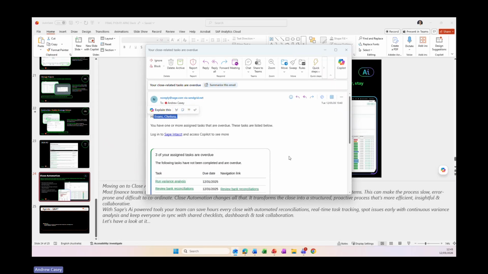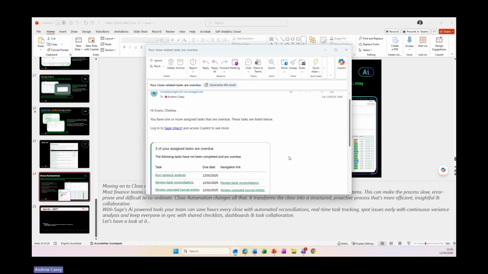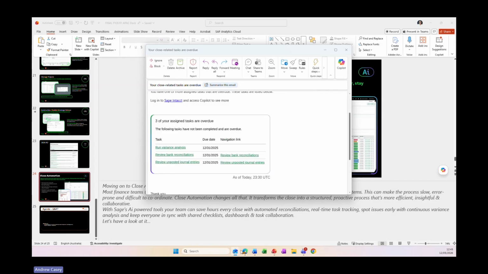So I've been given work to do on the system, and it's telling me straight away that I need to run the variance analysis, review the bank rec, and review the unposted journals, and it's given me links to run them straight within Sage Intacct.